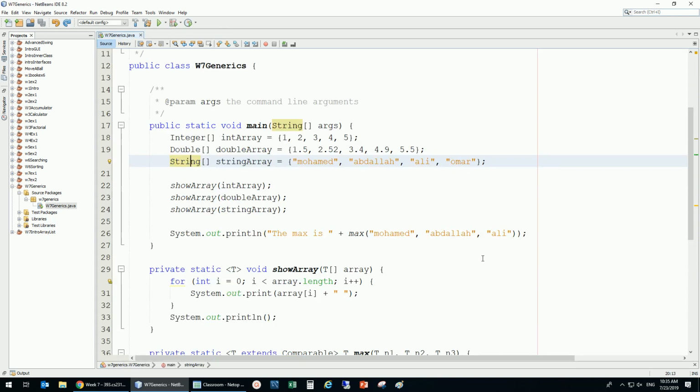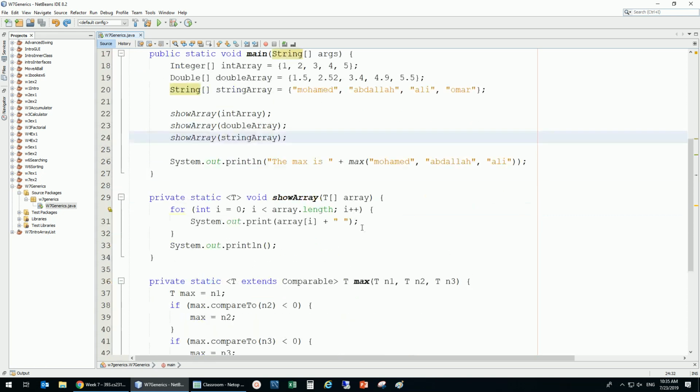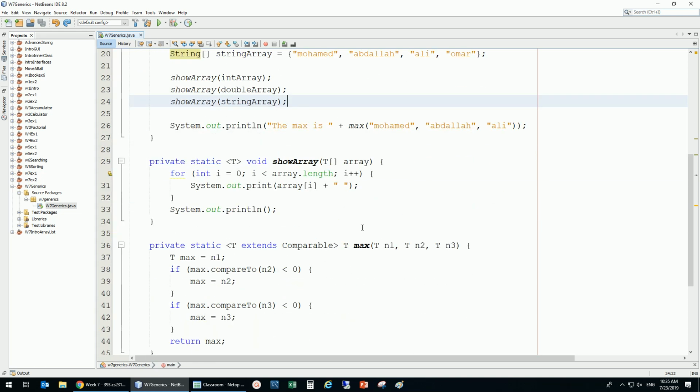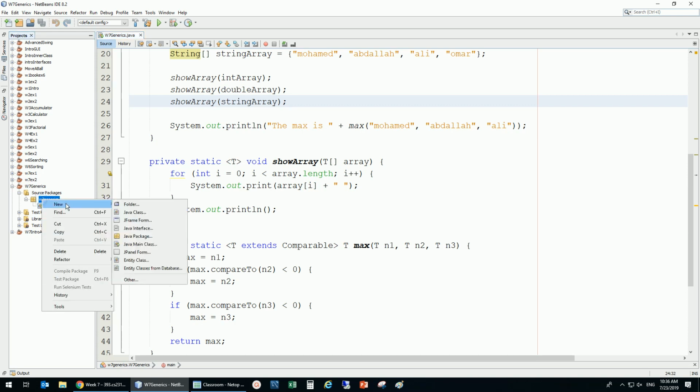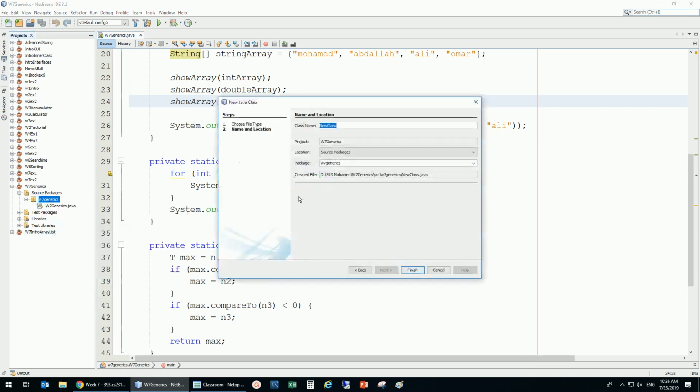So actually we've been using generics even before we knew them. Comparable, we used it a long time ago, and it was a generic interface. So that's the main idea. Now, to go even further and to design some more different generic classes, I can define the whole class to be generic, and I'm going to call it MyGenericClass.